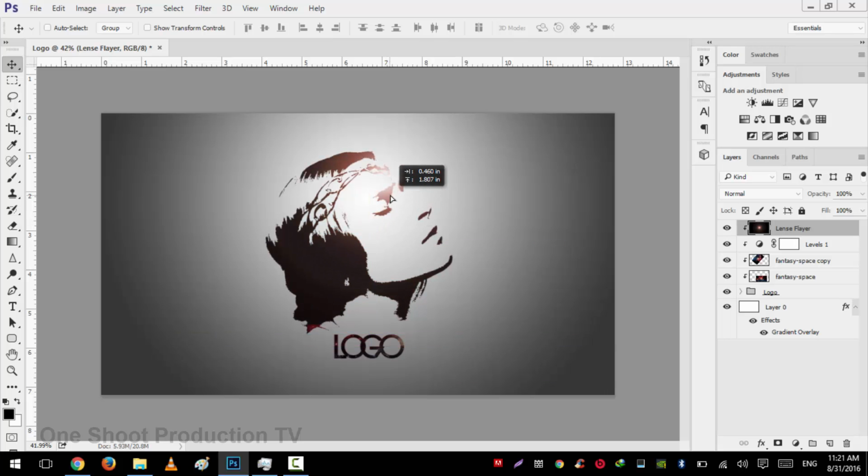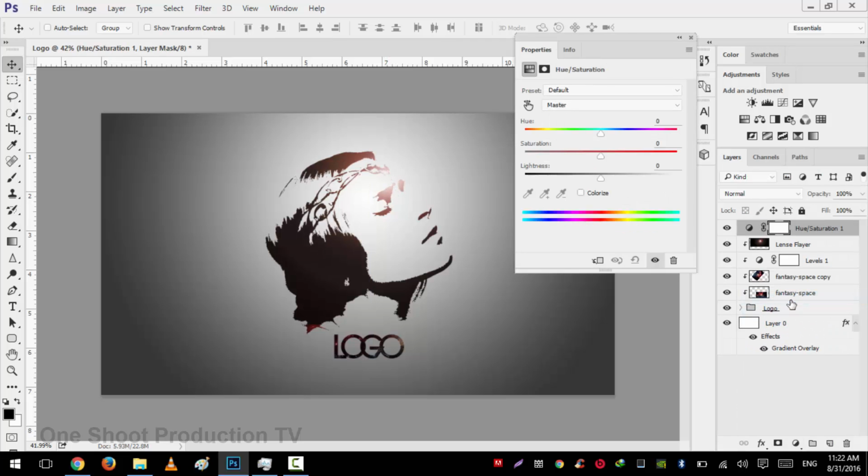Now we'll pick and drag it to the top corner of this image. Very nice. Now go to Adjustments and select Hue/Saturation, and same thing, we'll click on this to mask this layer, and now we'll increase the saturation, which is necessary. The saturation should be between 70 to 80 or 75 to 85. I will agree on 80. So now I will change the color. Nice, this one is pretty much awesome.